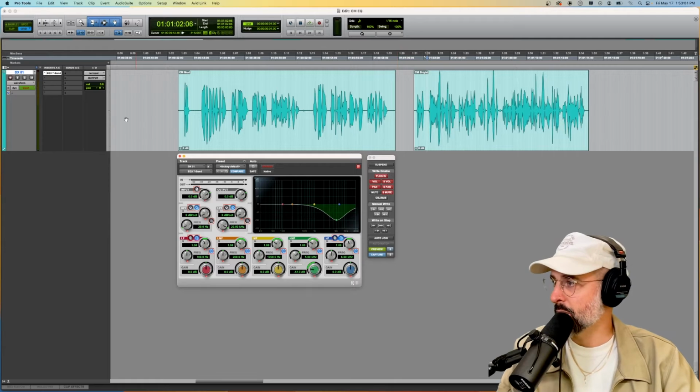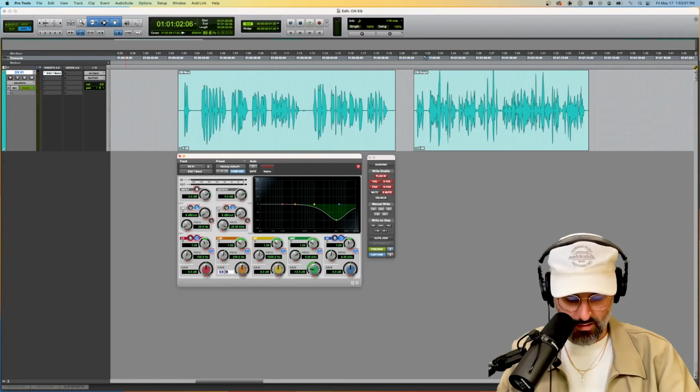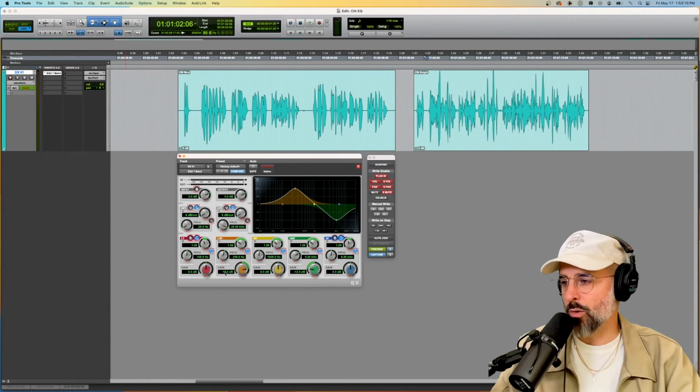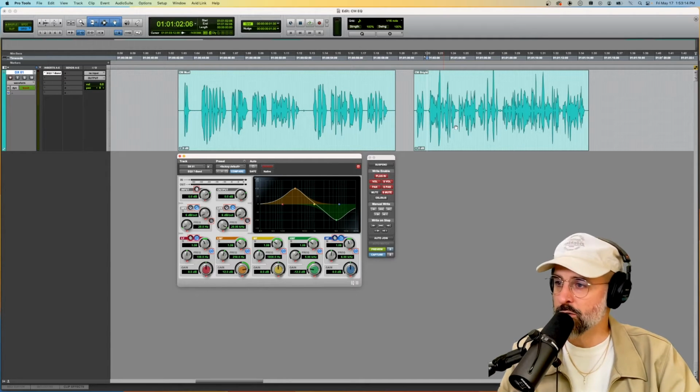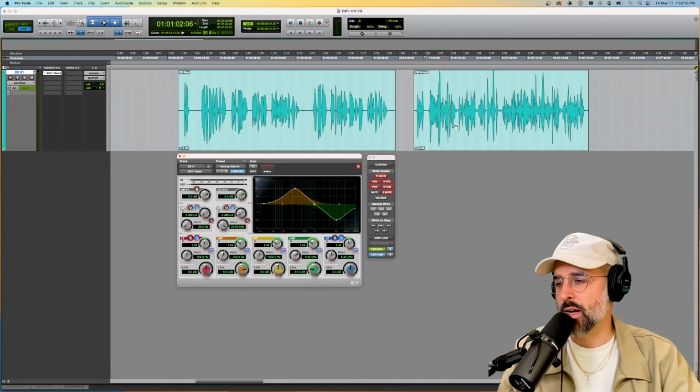I'm still in preview mode. We're still green, it's capturing. And I'm going to do my dramatic boost of 12. Again, you're not going to always do all of these same numbers all of the time, but these are my kind of like EQ cheat sheet numbers to get me going in the right direction.